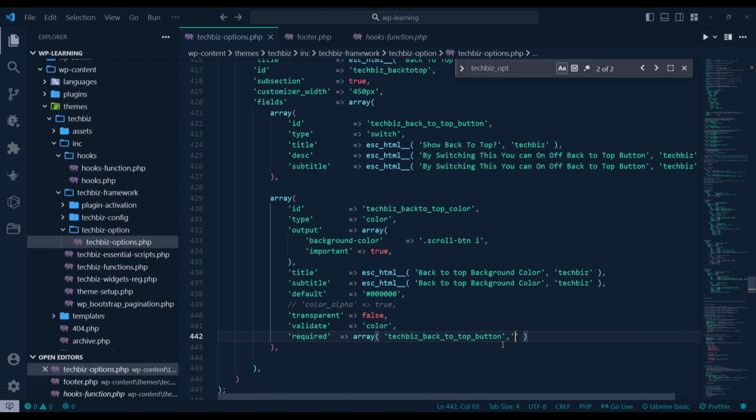So here's the string, equals equals, again a comma, then it is equal 1. So it is required when this value is set to on.